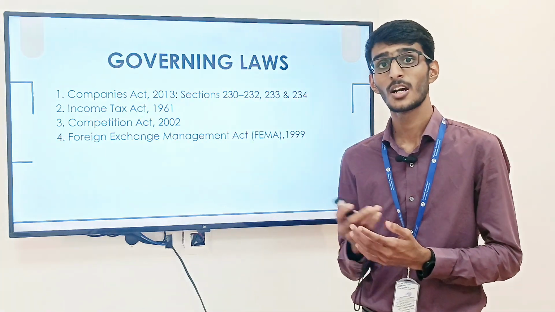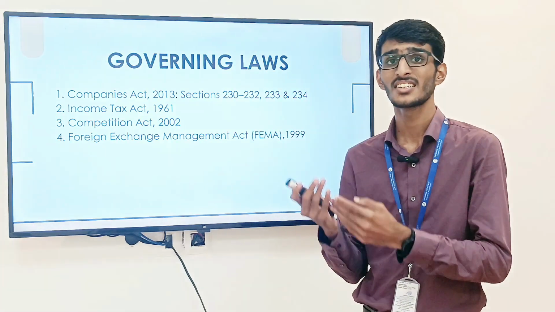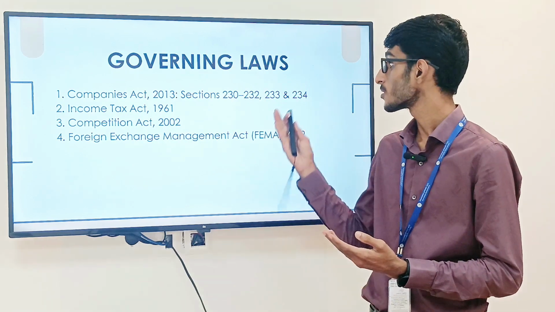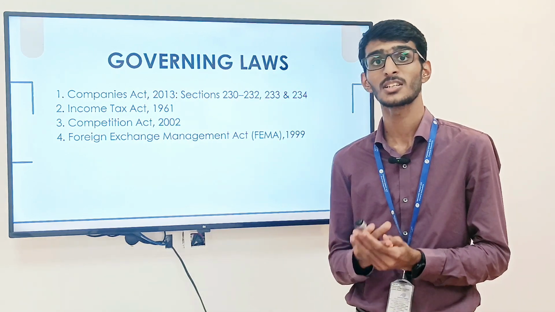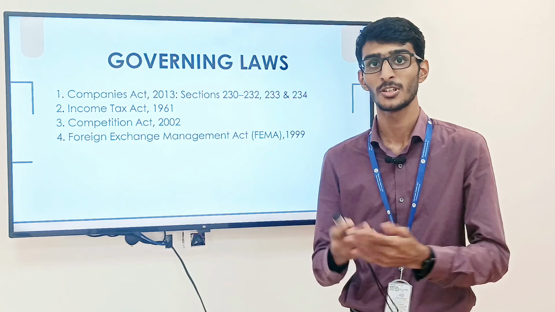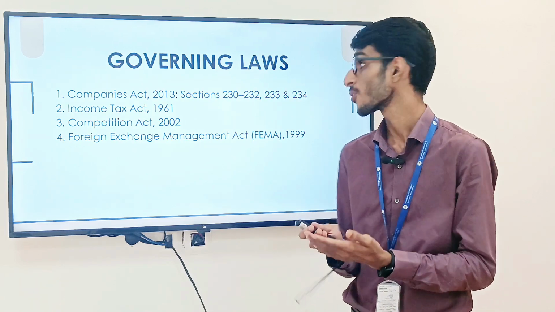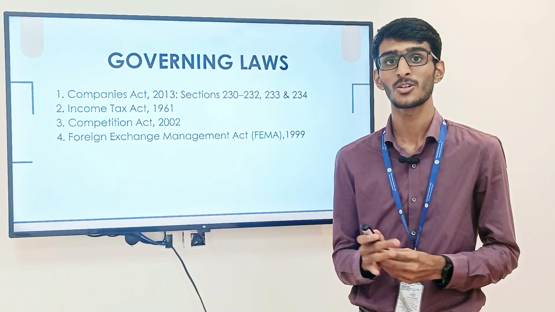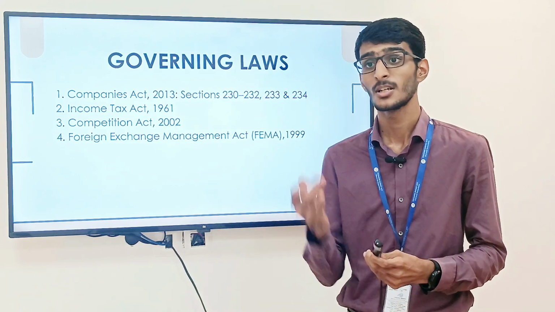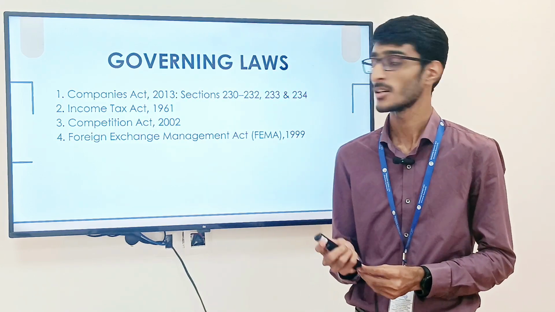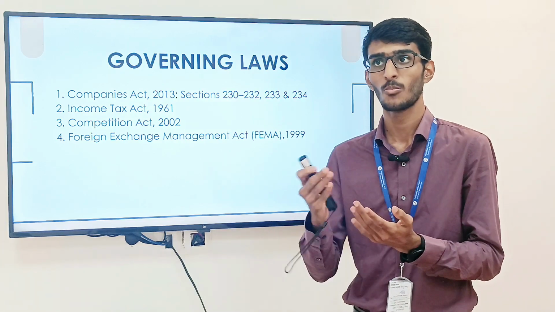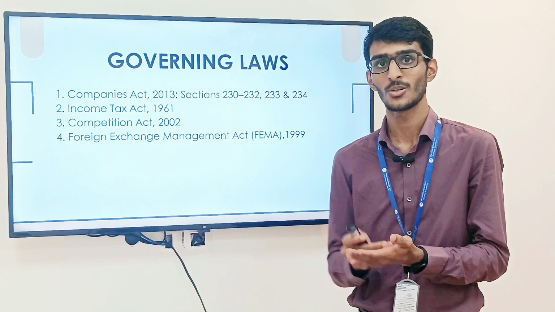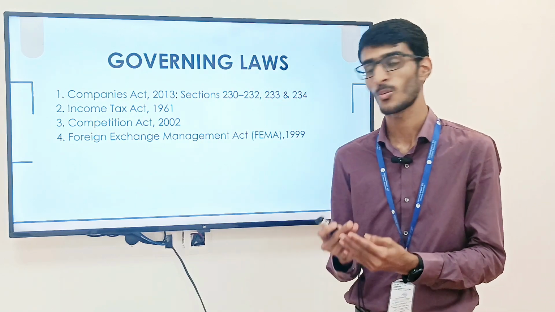So now we'll be looking at the governing laws. As it's registered as a private limited company, the Companies Act comes into picture. So sections 230, 231 as well as 232 speak about the process of a merger, like what are the steps which need to be followed. Section 233 speaks of the fast track merger, which is a type of merger applicable to small companies and holding-subsidiary pairs, etc. Here, most of the tedious processes like the NCLT approval and other procedures are reduced, and only the approval of the regional director is required.